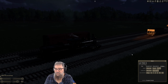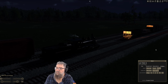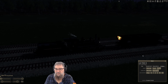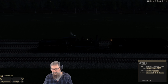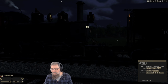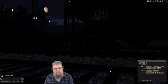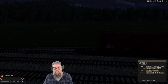So I have to get all of these cars, which are here. I don't know why I came down to pick up this set, actually. I should have picked up the other set. But anyway, that's fine. We're here now. And I've got to put together a train, which, of course, is a bit interesting in the dark, because seeing things like coupler hoses and stuff is going to get harder and harder as I go along. All right, back you go. 20 cars.